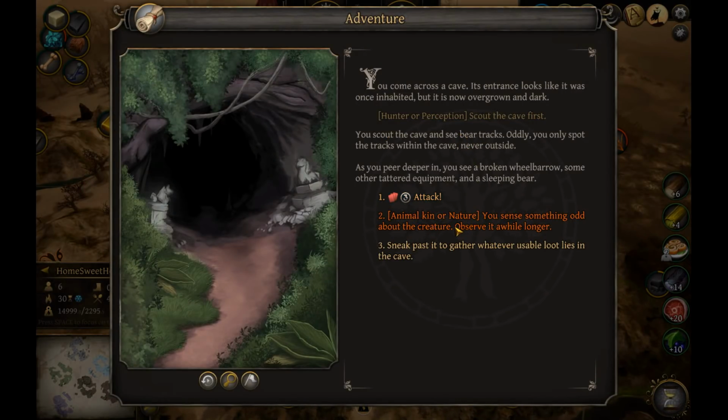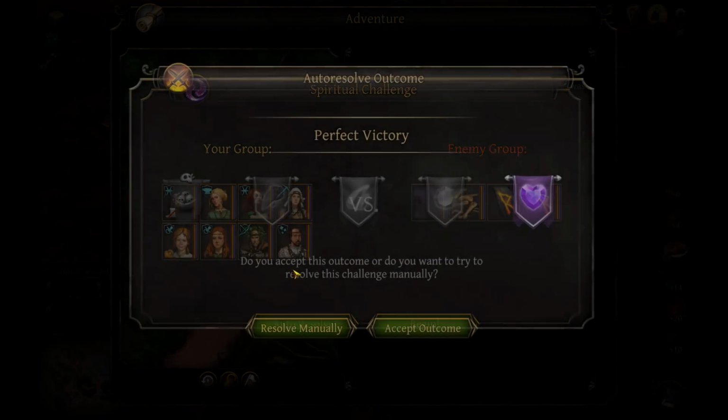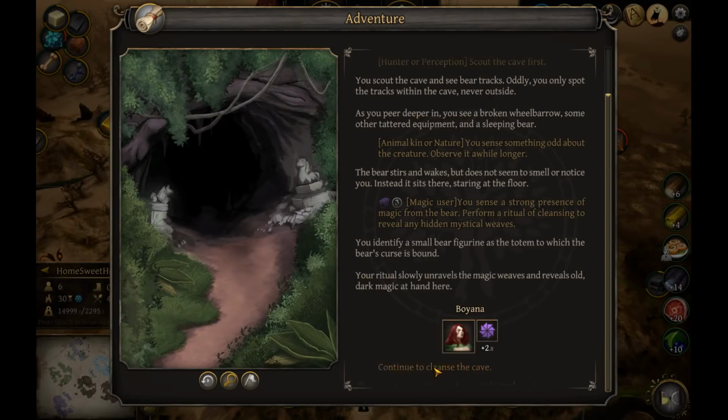This is the bear. Oh, can we talk to him? I think one of the options should be talking. This one. Perform ritual. I don't think I've ever tried the ritual. Auto resolve, accept. Identify a small bear figurine on totem to which the bear's curse is bound. Ritual's level unravels the magic waves and reveals all dark magic at hand here. 2-point mysticism. Don't need the mysticism. Continue to cleanse the cave.